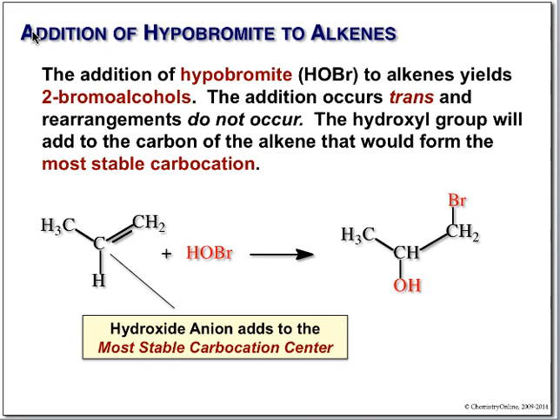So when you see this reaction, what you do is you simply say to yourself, okay, HOBr, I can do that. We are going to make a halohydrin, that's a bromine on one carbon, hydroxyl on the other. The stereochemistry is going to be trans. And the hydroxyl group is going to be bonded to the carbon that forms the most stable carbocation. So very, very similar to what we just saw, except we have hydroxide instead of our second bromine.